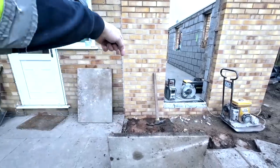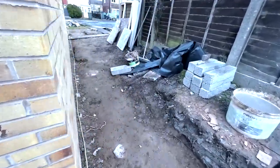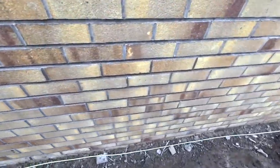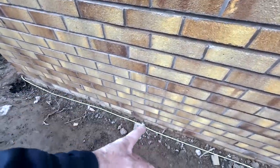So that's going to be a roddable gully, so you'll be able to rod it from there to the Y. You'll be able to rod from the manhole up to the chamber here, and then rod back to the soil pipe, which I think is 1300. Plus your cavity wall, it's going to be 1600. So it's going to be roughly here.